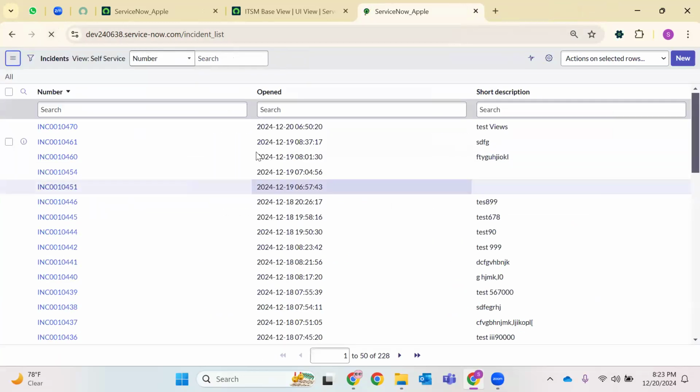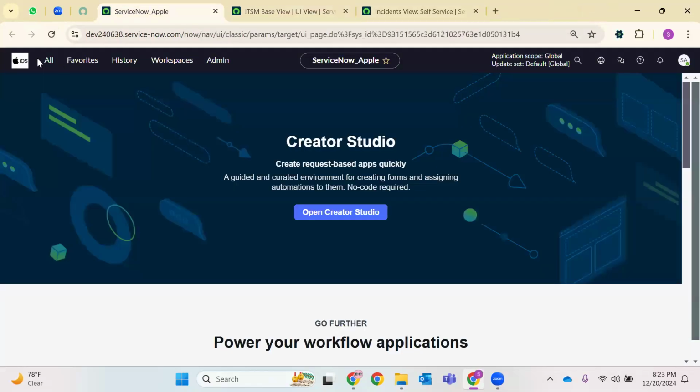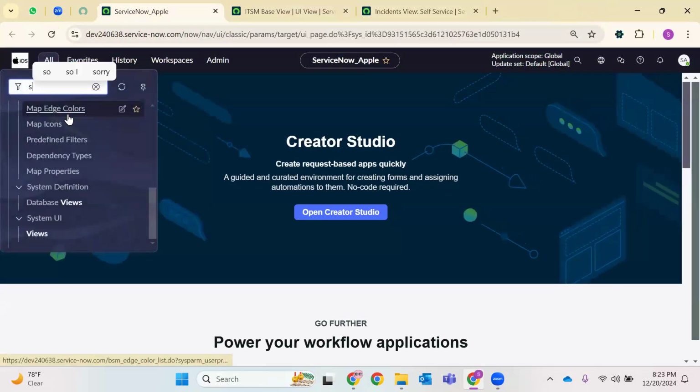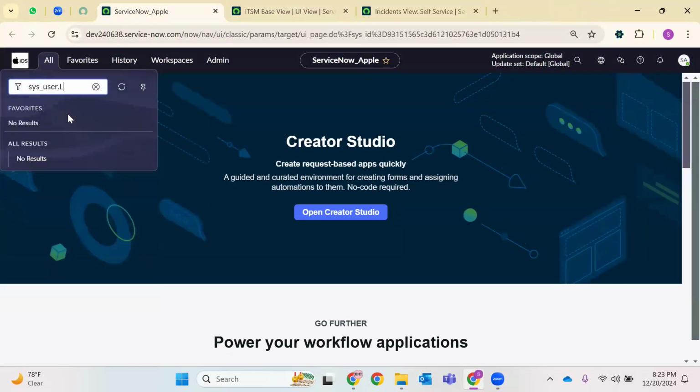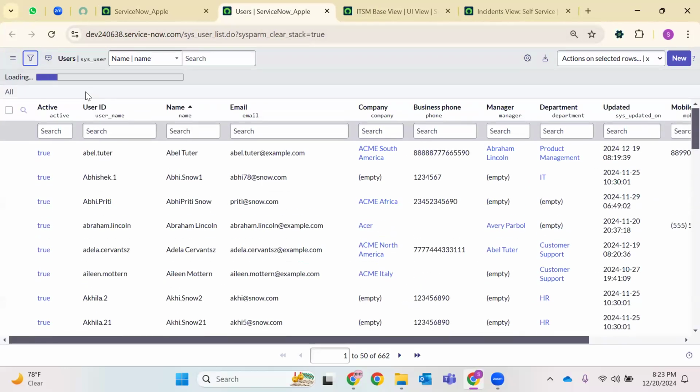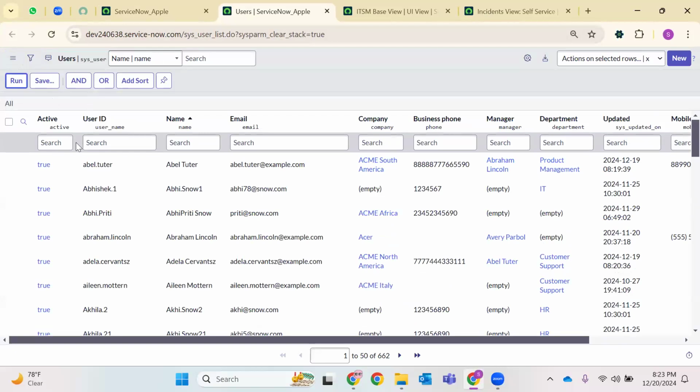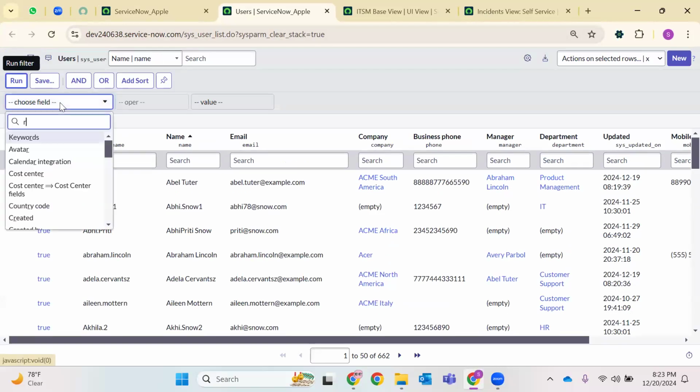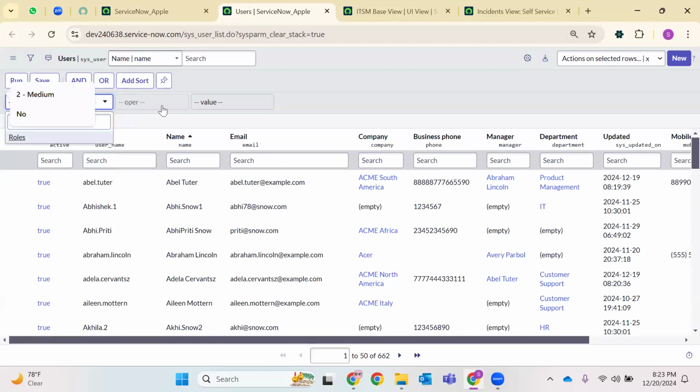See, that view is not available on my profile as an admin. Let's go and check this on any user with the ITIL role. So I'm opening the user table here. You can type roles is ITIL. That means users with the ITIL role will get a list. This is the shortcut again.